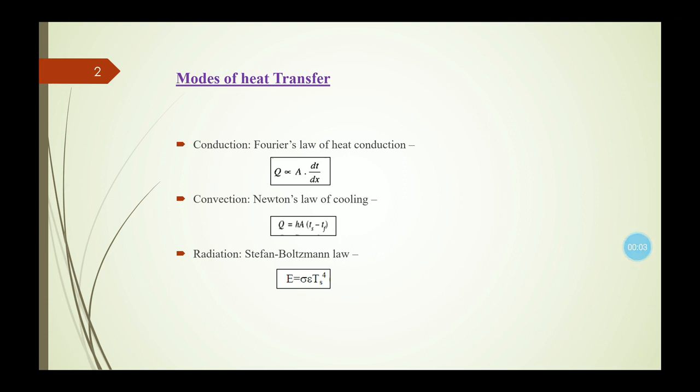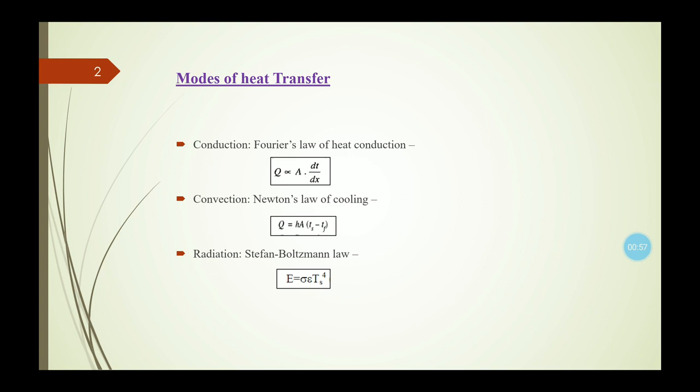Let us discuss in brief the second mode of heat transfer, that is convection. In case of convection, the definition is that it is the transfer of heat within a fluid by mixing of one portion of the fluid with another. This convection is possible only in a fluid medium and is directly linked with the transport of the medium itself. In case of convection, we have seen that there are two different types: one is free convection or natural convection, and another is forced convection. Now, like in conduction, where we studied the rate equation as Fourier's law of heat conduction, similarly in case of convection, the rate equation is known as Newton's law of cooling.